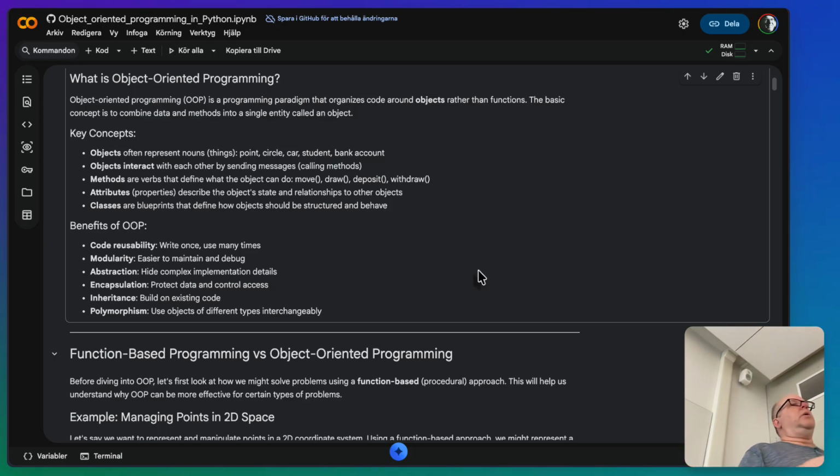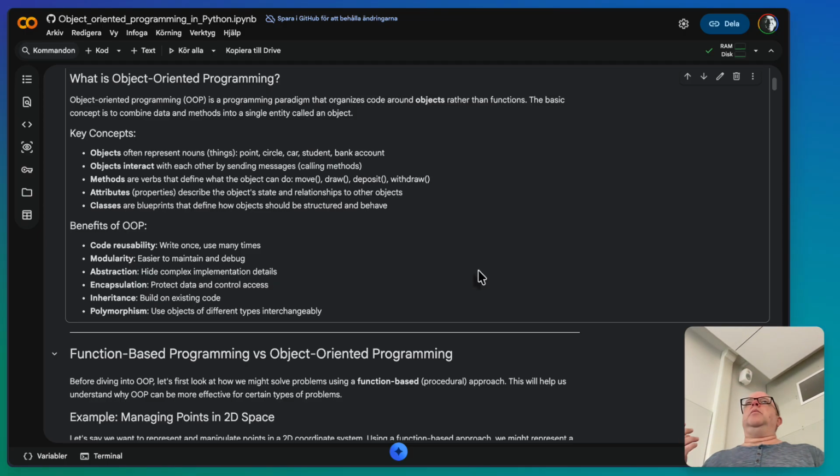You already did that with the string's split function, which is a method that you call on the string to do something. Those methods are also known as the verbs of the objects. Then you also have attributes that describe the objects, some of their characteristics. For example, a point can have a position, x and y coordinates.